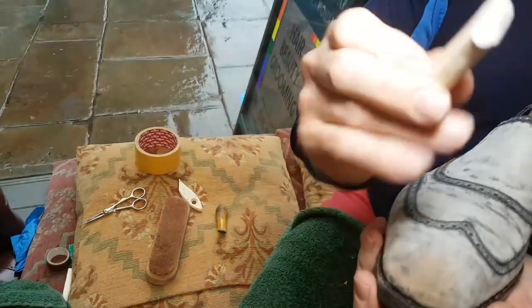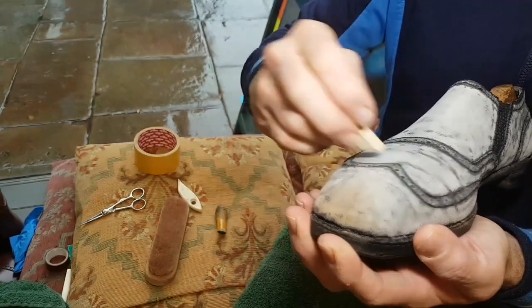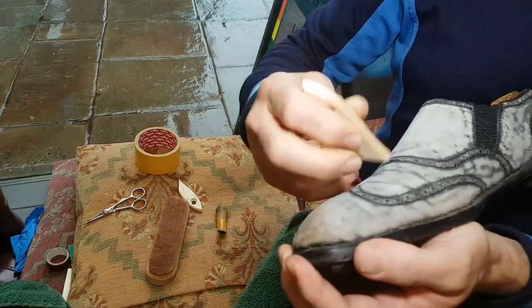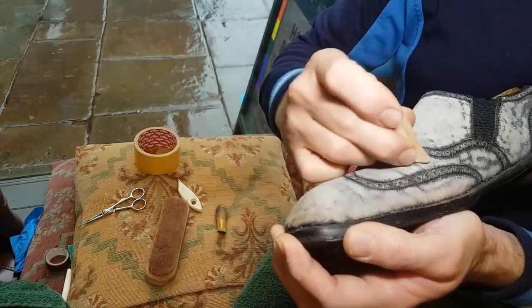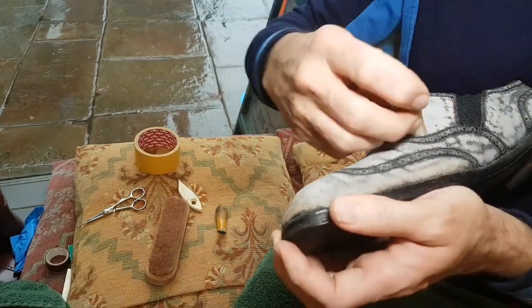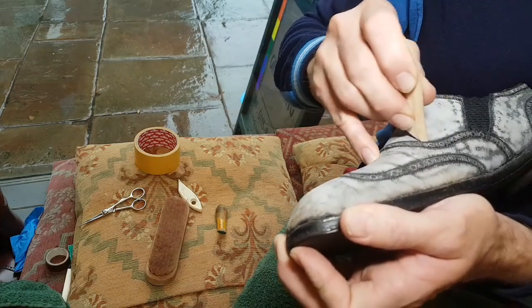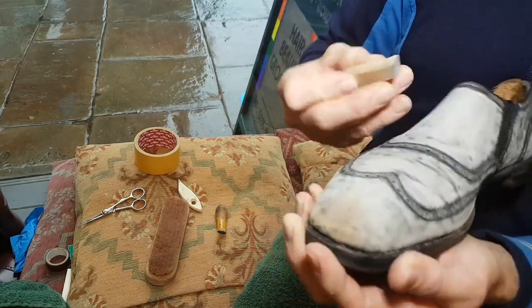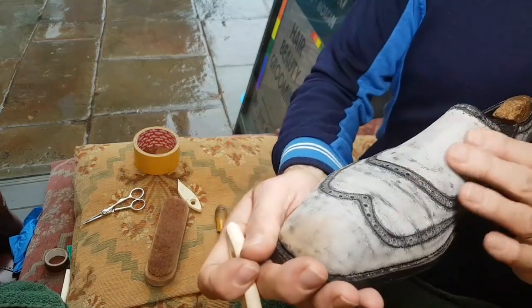I'll make another one of these tools with 400 grit, and that 400 grit is perfectly smooth enough to be dyeing over and then moisturising and polishing. If you go any smoother, any finer than 400, it makes little difference to the actual polish and the shine of the skin, but the skin itself looks more synthetic. It loses some degree of natural looking texture. It can look a little bit overdone, a bit synthetic. So on calf skins, I generally stop on 400 grit. It does feel a bit like nubuck.